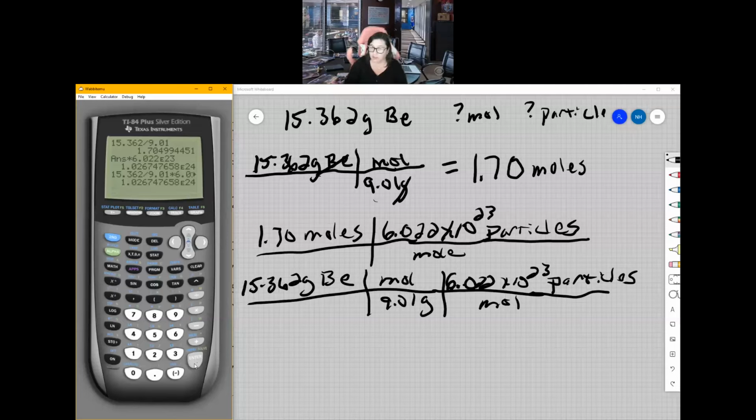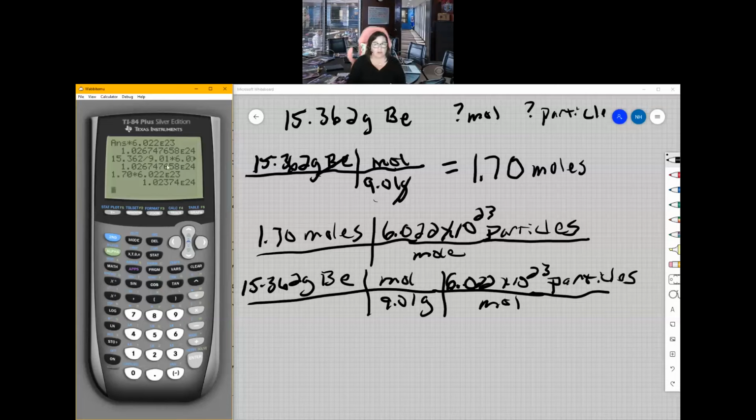But what happens, let's just, for the sake of argument, do this as 1.70 times 6.022 to the 23rd. I don't get exactly the same answer. Now, does it matter? That depends. For 3 sig figs, no, it doesn't, because you end up with the same number at 3 sig figs. Although, does it actually? If I were to round this to 3 significant digits, 1.026 rounds to 1.03. 1.023 rounds to 1.02. And this is what I was talking about with those rounding errors.